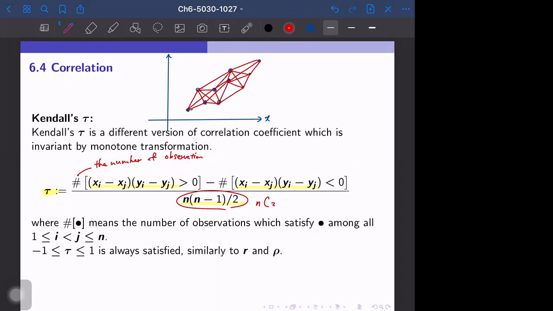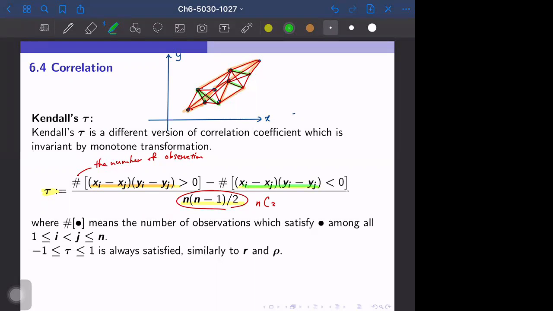So the idea is that if x and y are positively correlated, like this figure, most lines have an increasing slope. So if the x coordinate is larger, the y coordinate is also larger. So actually, these lines satisfy those conditions. Maybe I cannot write everything, but maybe some are missing. But for most observations, most pairs, it's increasing. So it satisfies this condition. Maybe some exceptions, such as this, or maybe this or this. But we have fewer line segments in green. So if there is a positive relationship overall, then this tau is positive and otherwise negative.